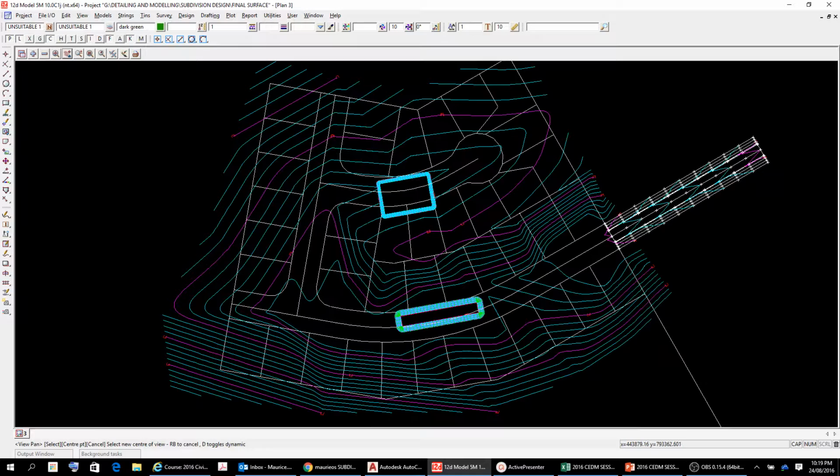So when I last left you in 12D, this was pretty much the situation we had. What we're trying to do here is to export the new information out to AutoCAD, which is where we're doing the major or the heavy lifting with regards to the drafting. It is possible to do a lot of these functions in 12D, but there are some complex issues there that currently are beyond my skill level in that regard.